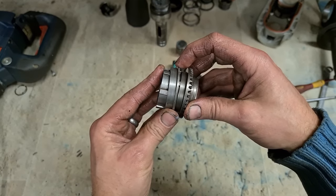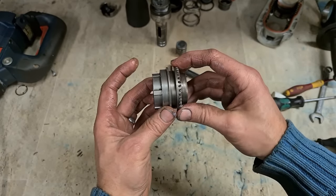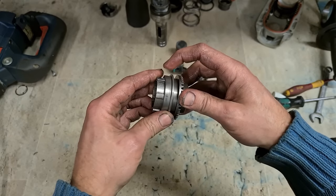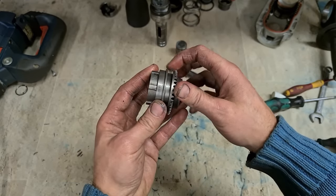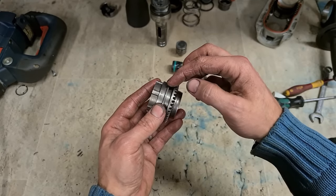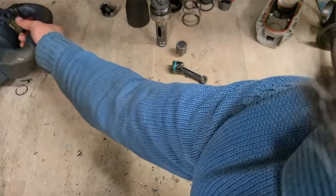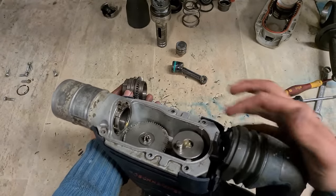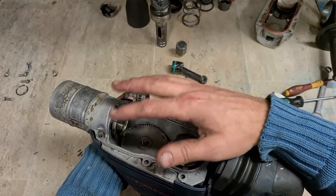This middle ring is just your selector. Once you're sitting like this, she's on rotation mode. Once she's sitting over on this one only, she's on the chisel rotate mode, where you can just turn the chisel by hand for hammer only. Whenever she goes over the full way, she locks against this part of the gear housing and locks a chisel and hammer only, and it doesn't rotate.